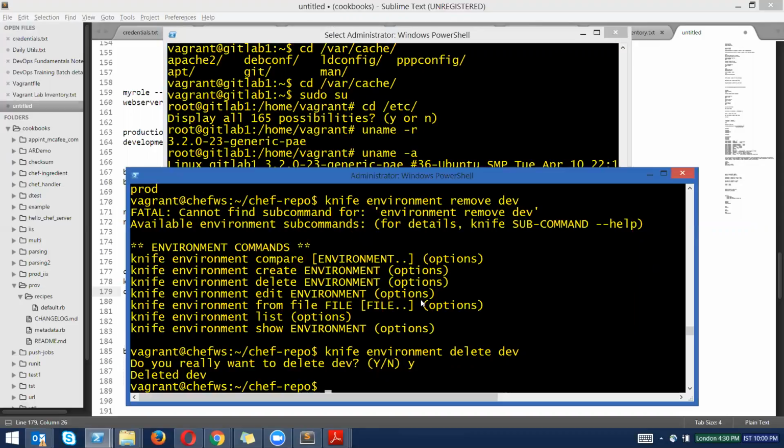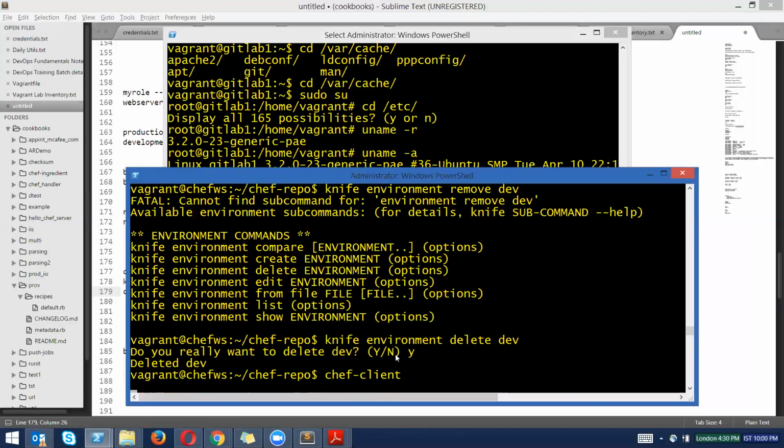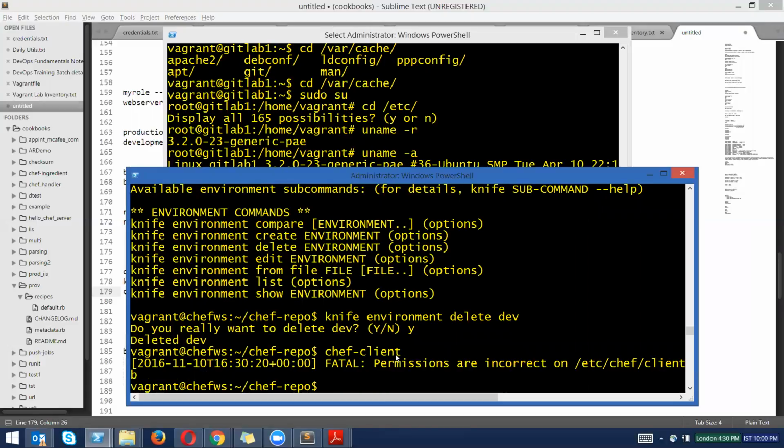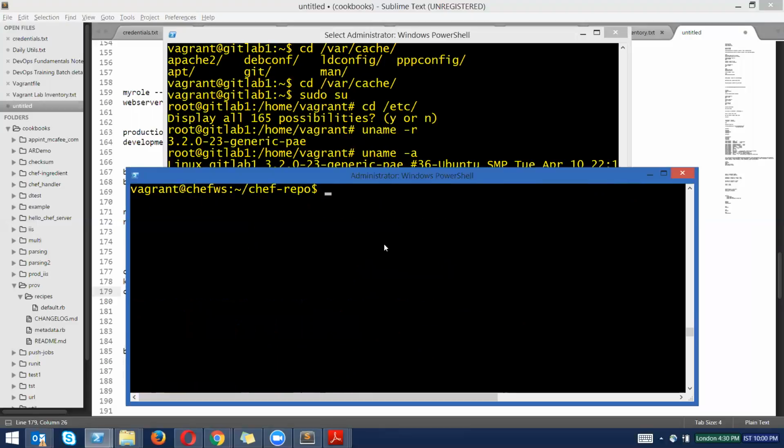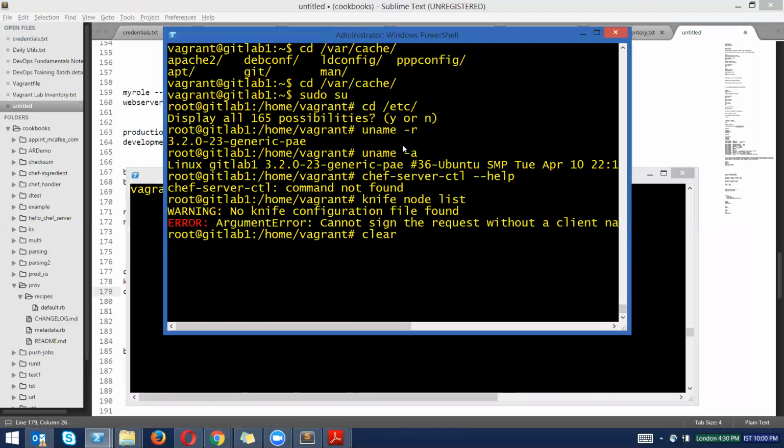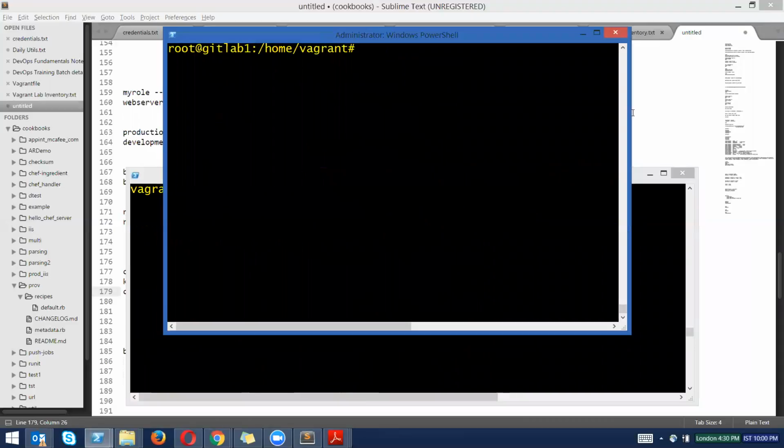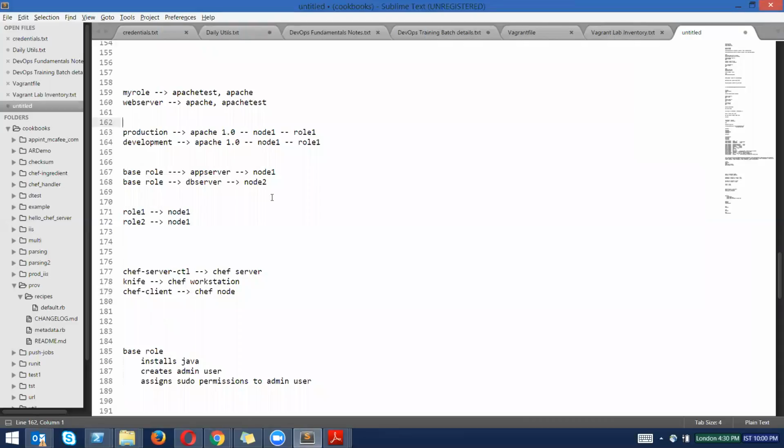Similarly, if I run chef-client here on my workstation, it doesn't work. So it will not work. And again, I'm not logged into a server, otherwise I would have shown you. Any of the knife commands will not work on the server, right?